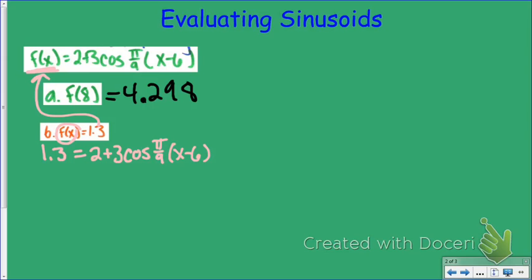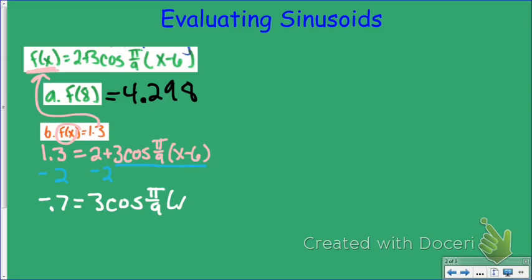So I'm going to start with what I would normally do to solve an algebraic equation. The first thing I'm going to do here is subtract 2, because you have to remember, all of that is all multiplied together. So I can't really mess with anything that's there yet. So first thing I'm going to do is minus 2. And I get a negative 0.7. And now I'm here.